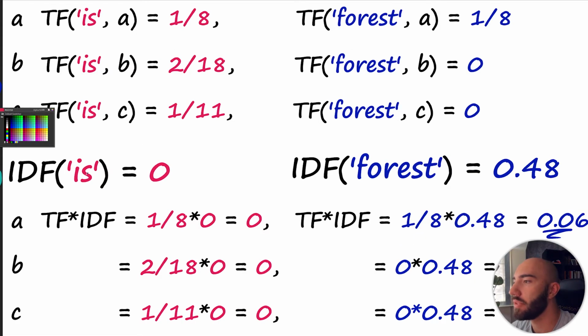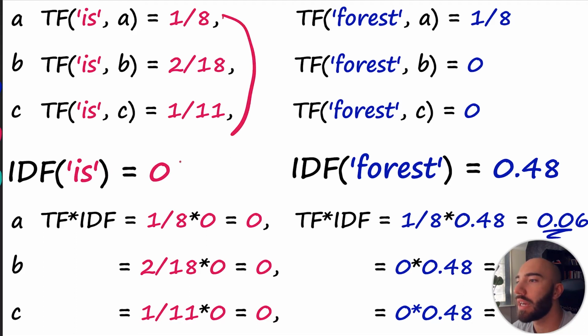Now, what we can see here is just a work through of what we just looked at. So we're calculating the TF for each document, and the word is up here. We calculate the IDF, and then we multiply those two together. And because "is" is everywhere, the IDF is equal to 0, and therefore the outcome is always 0, because it's just not a relevant word that we care about.